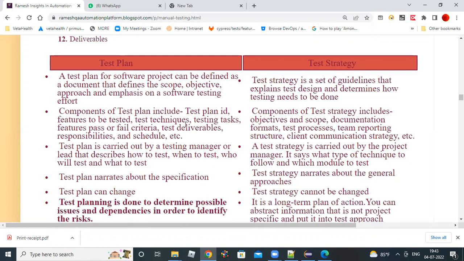What are the testing needs, test deliverables, responsibilities, schedules, all this will be there.